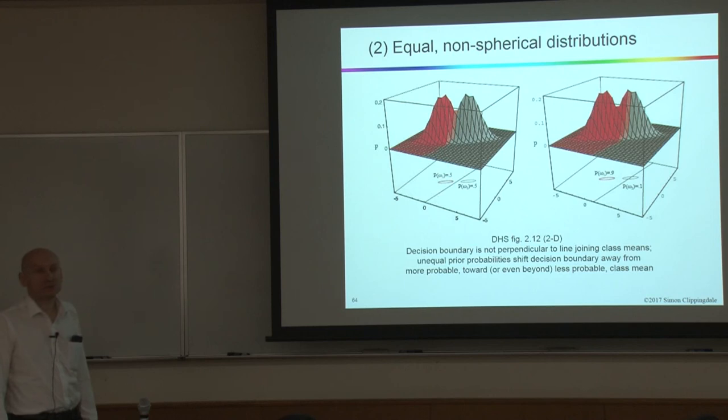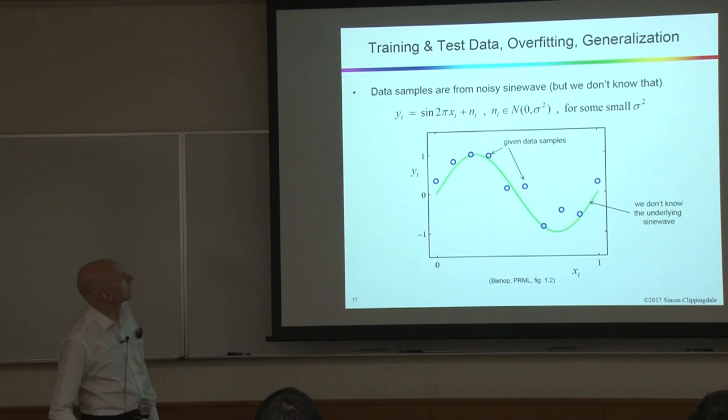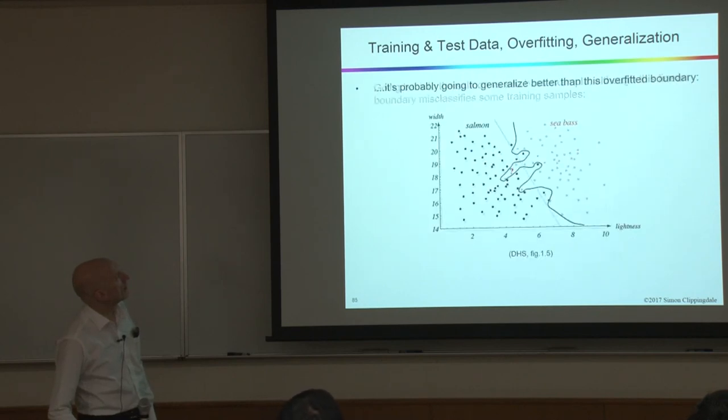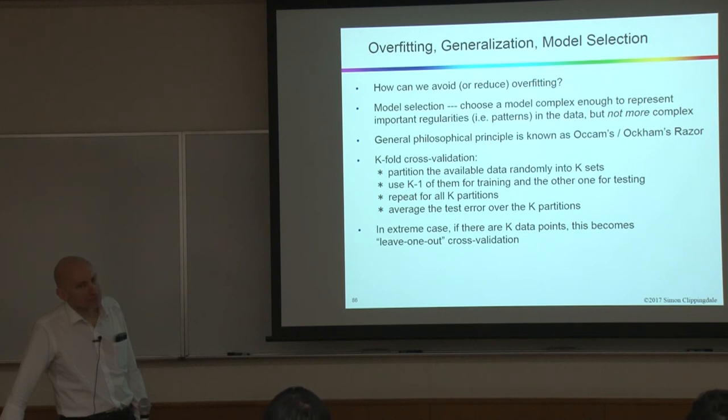Any other questions? Yes. K-fold cross-validation. I've seen another version of cross-validation that is slightly different. When you partition the training samples into three parts, namely training sets, validation sets, and test sets, we use training sets and validation sets to choose the hyperparameter, and use test sets to evaluate the performance of that model. What's the difference between the two?